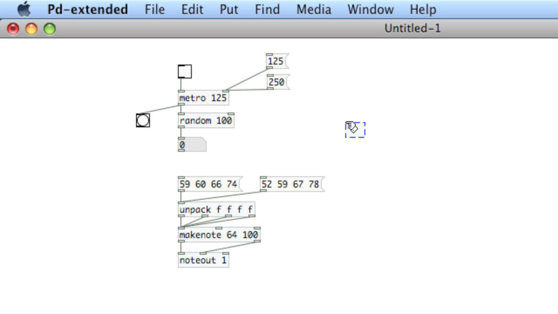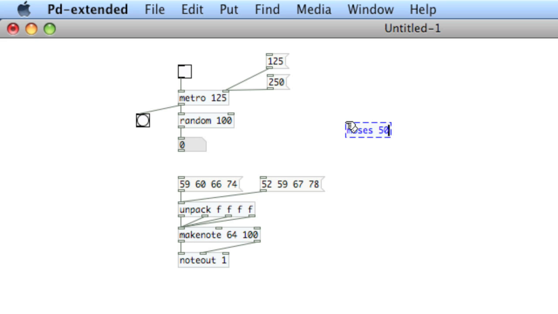All right, so we'll type Moses. And now we think about probability. If I type Moses 50, we're saying that if the numbers received are 50 or higher, go to the right. If they're lower, go to the left. And so you can see that since my total range is from 0 to 100, I essentially have a 50-50 chance of going to the right or the left.